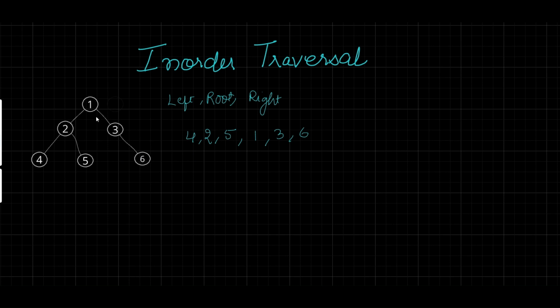Now let me tell you the easiest way to find the in-order traversal of this tree: the arrow technique, which I also explained in the pre-order traversal. Here we will draw arrows like this, with 2, here with 4 and 5, like this, and here.